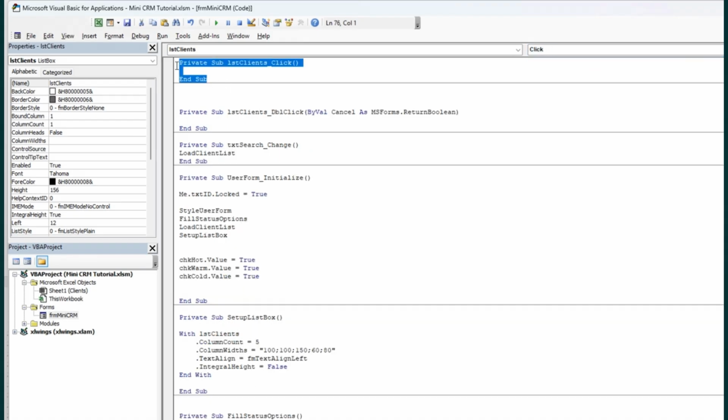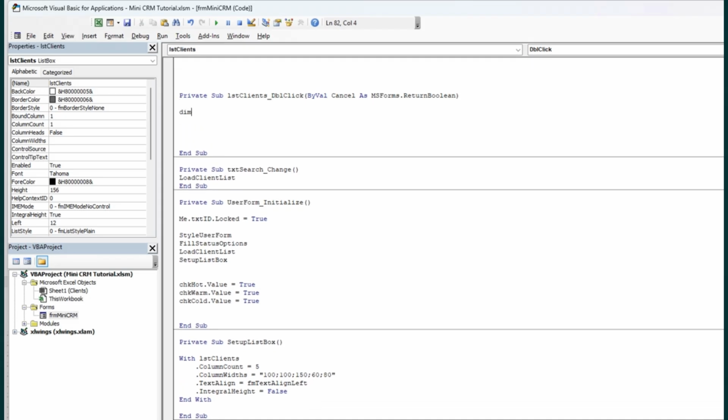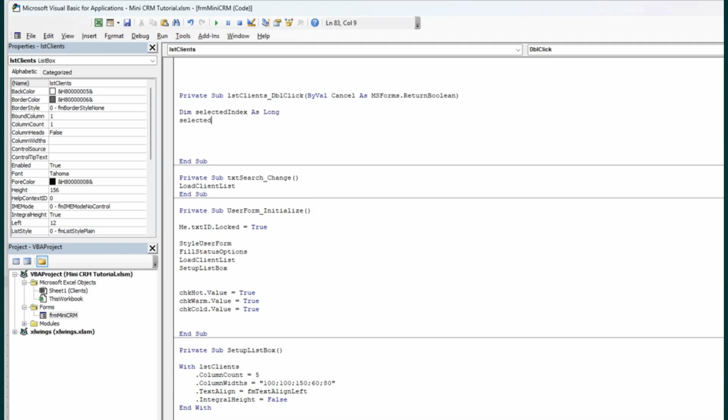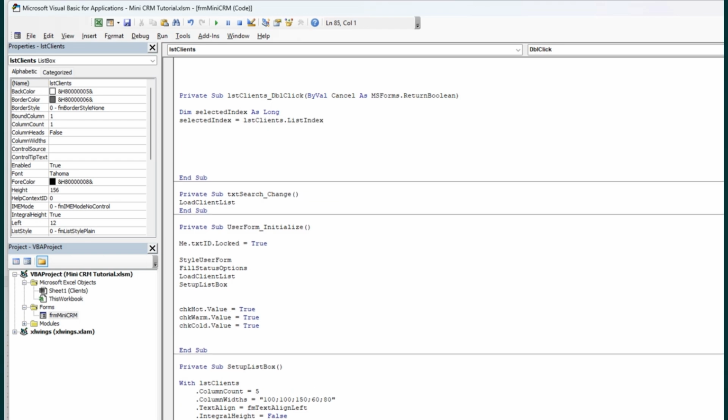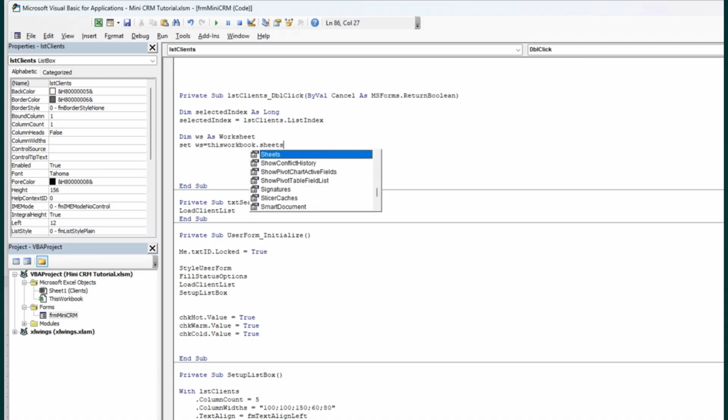So we can just delete this and write the following. Dim selected index as long. Selected index equal lst clients dot list index. Then we're gonna dim ws as worksheet and set ws equal this workbook the sheets and write clients.